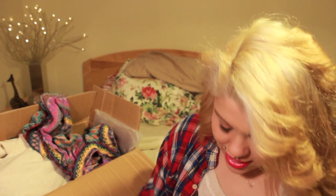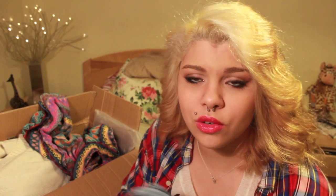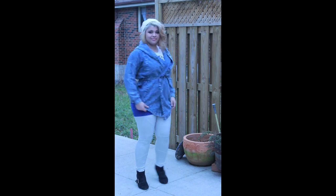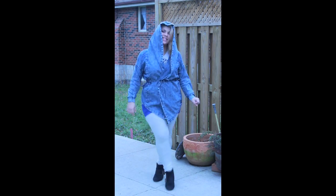This next jean jacket is really cute — it kind of reminds me of something you'd wear to a concert or festival during the summer. It looks like nothing when I'm holding it, but I think it looks really cute on me and kind of like it did on the model. It's a lot less heavy than the other one, which makes sense since the other one has the wool lining inside.